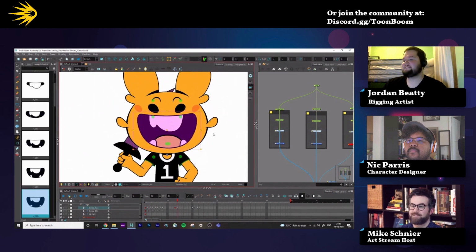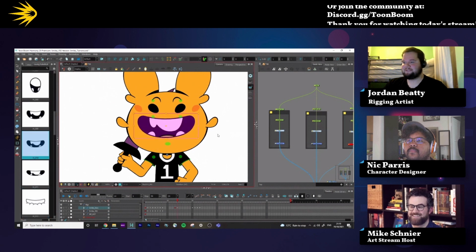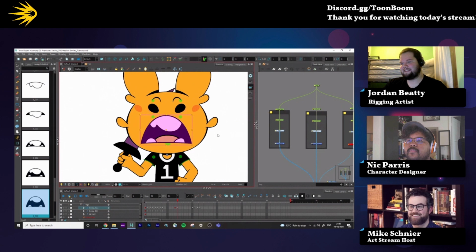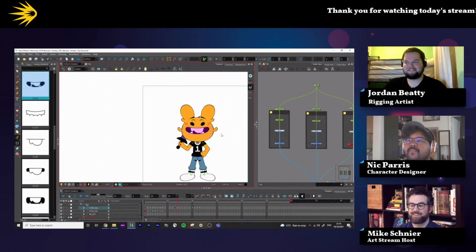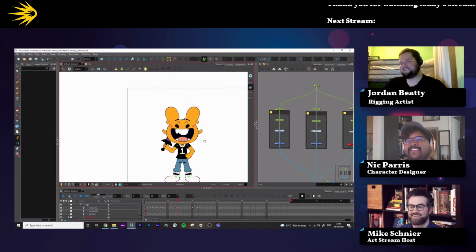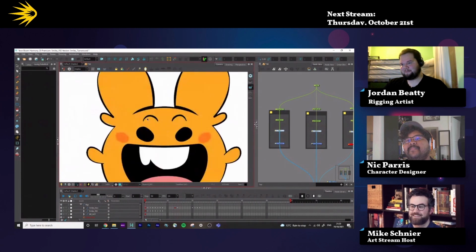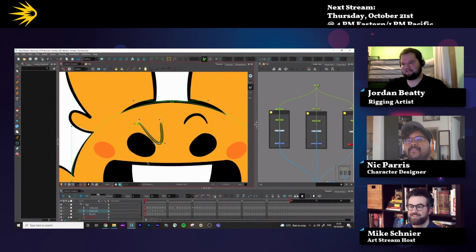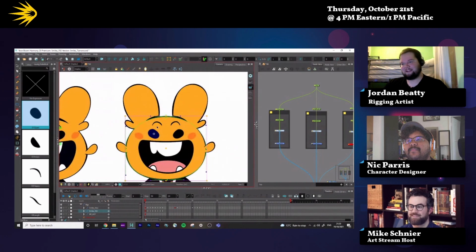The mouth shapes. Let's see. Have a whole row of them. Have a happy, because he's smiling. Have a neutral and a sad, which I feel like won't get used that much since he's literally called Smilez. Yeah, so a lot of things, like the original eyebrows, the original was just flat eyebrows. He had no controls for his face. He doesn't even have deformers.